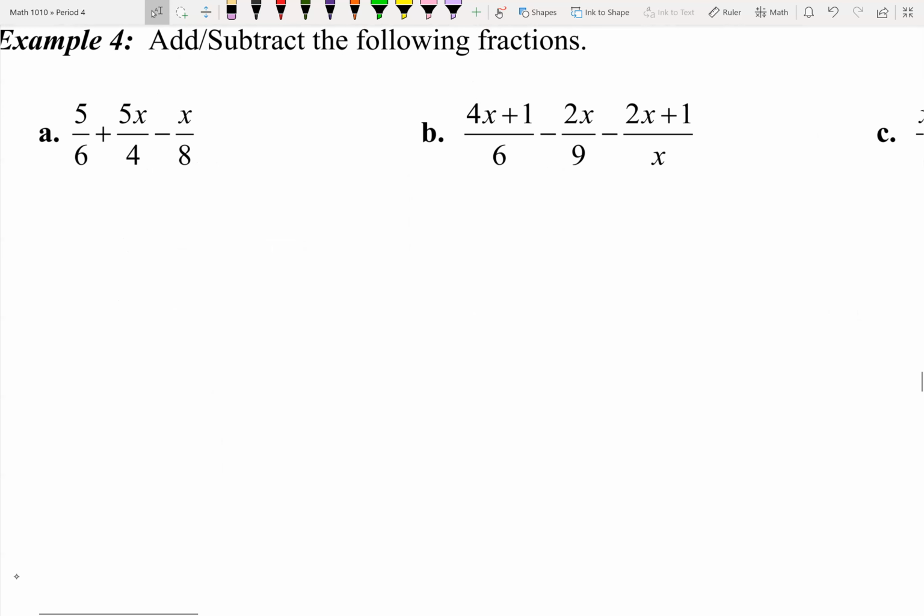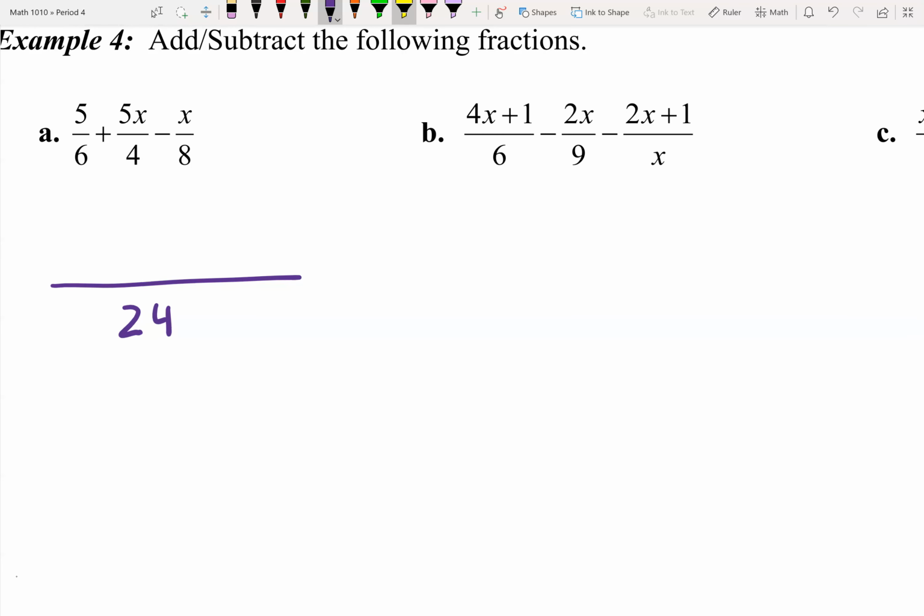Okay, here we go with number 4, nice and slowly. The biggest number is an 8. We're going to do one big fraction bar. Do 6 and 4 both go into 8? No. The next multiple of 8 is 16. That doesn't work because 6 doesn't go into 16. The next multiple of 8 is 24, and that one works. So this is going to be 24. There are no x's or anything like that.